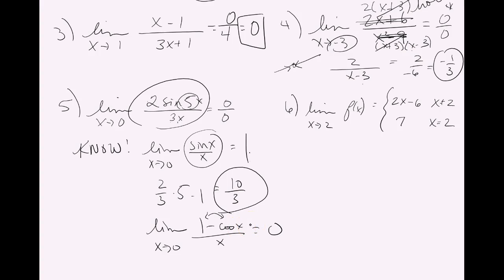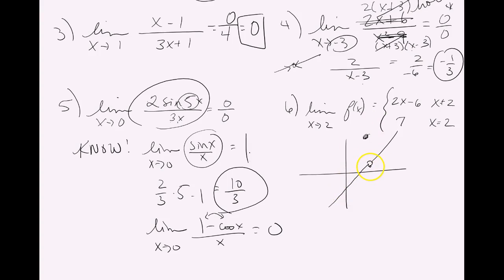Okay, and number 6, I gave you a piecewise because these show up a lot, and it might be asking about continuity, it might be asking about a limit. In this case, it's a limit problem. So here's the deal. When I look at this, it's a line everywhere except when x is 2. And then when x is 2, there's a random point out in space. So the graph might look a little something like this, and then it'll skip over, something like that. I know my graph probably doesn't match exactly, but this is what's happening.